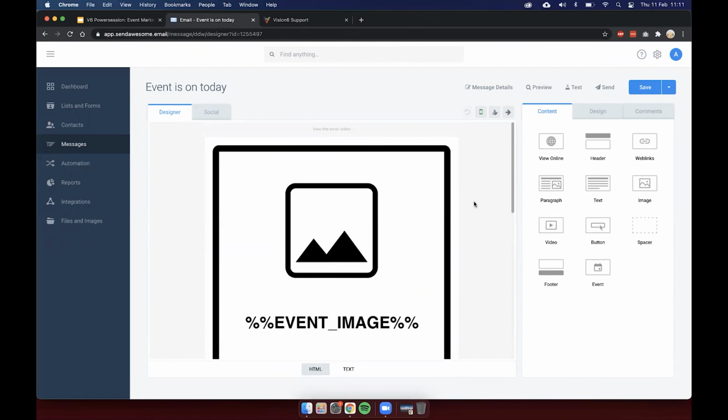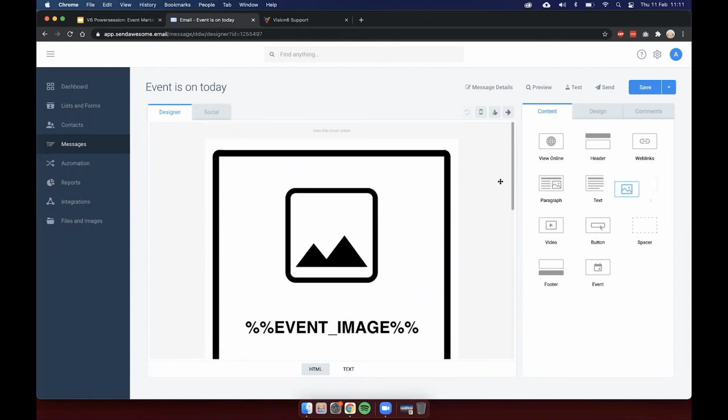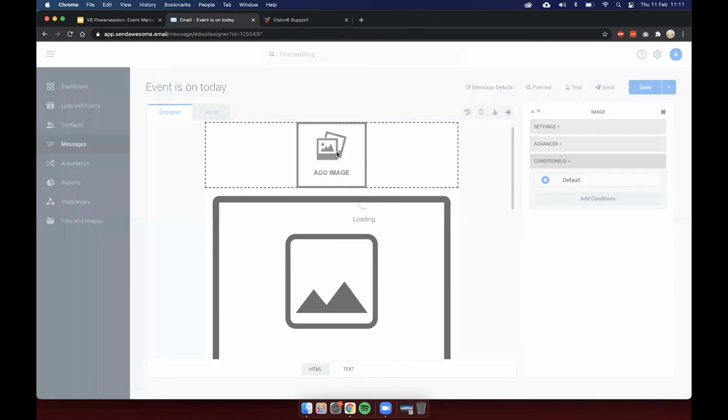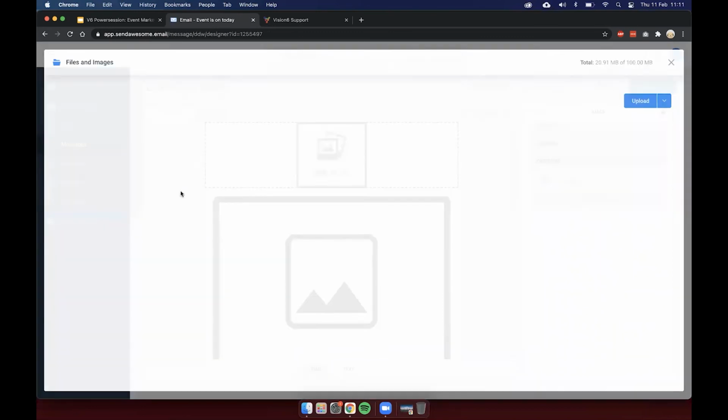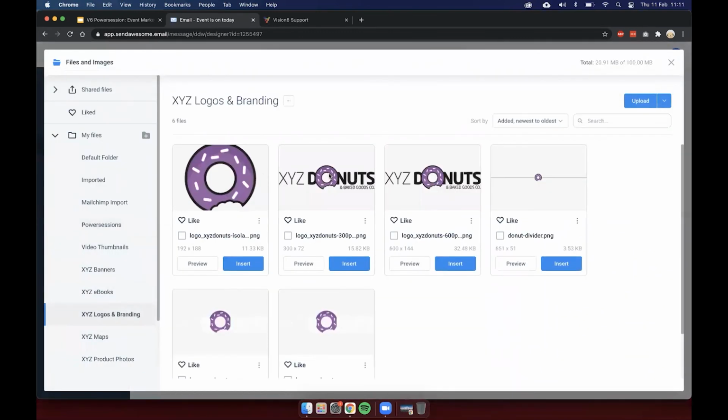You can, of course, still customize this email, though. You could come into the top and add your logo in there if you want to, absolutely fine. It just works like a normal email that you're building through a normal email template.